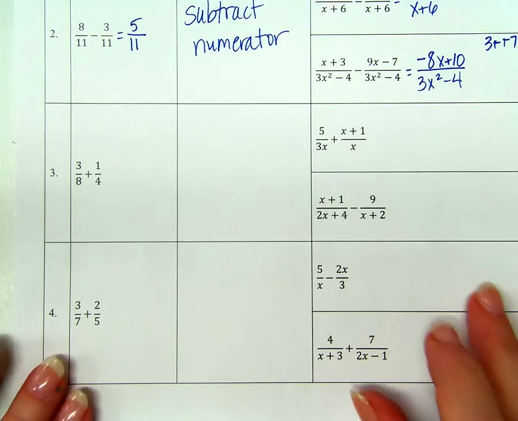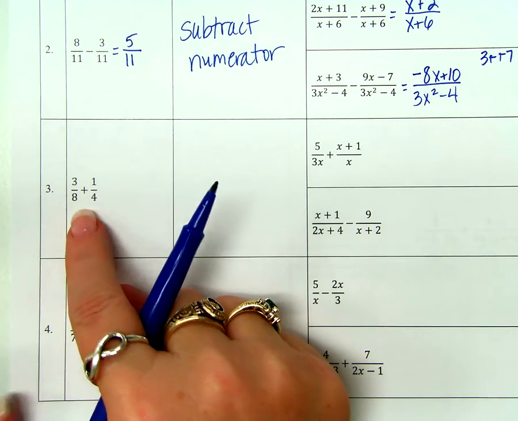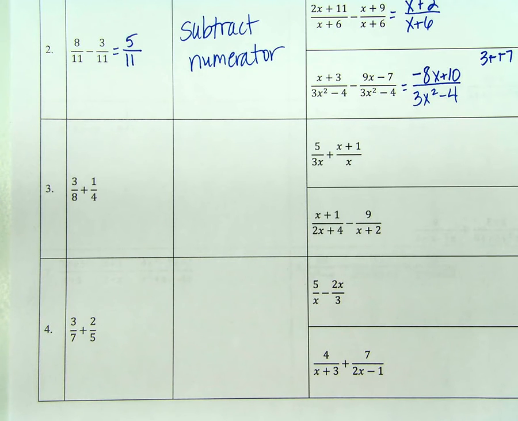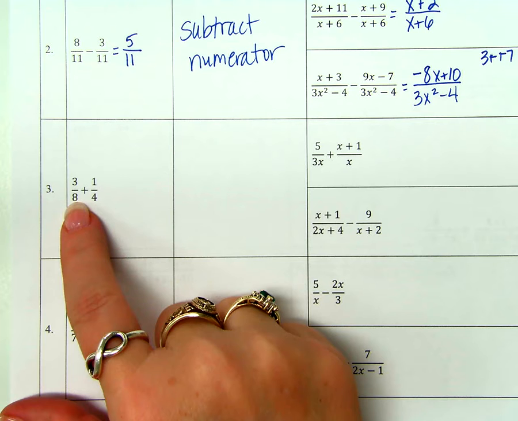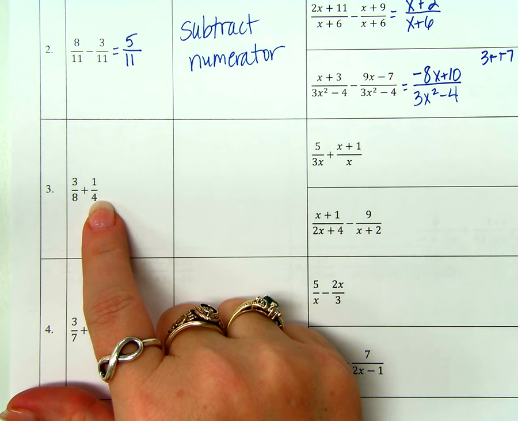The problem comes, and what I mean by problem as in the math problem, the problem comes when we don't have a common denominator, right? So here's what I want you to think about. I want you to listen to me for a second, please. I know where we're going, and I know what thought process we need when we get there. So I want you to think about the thought process that I'm asking you to do. Fair enough? This has a denominator of 8. This has a denominator of 4. I need them to be common.